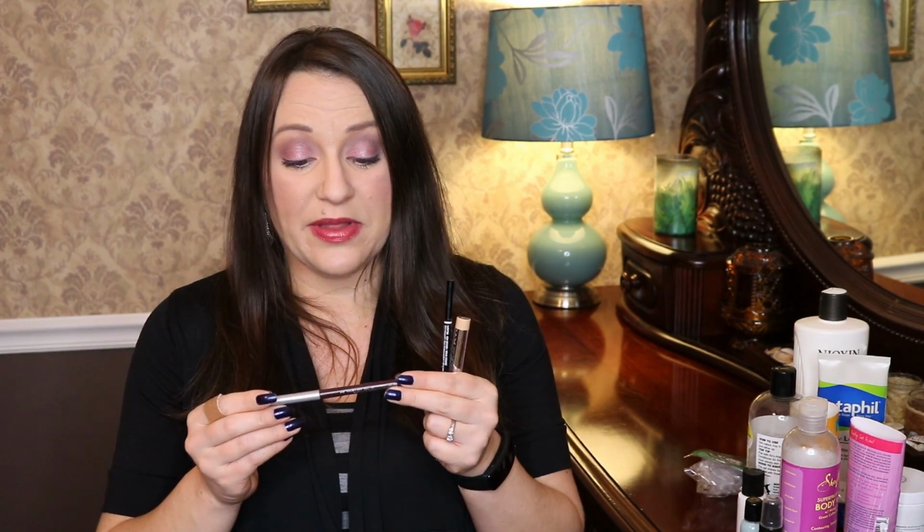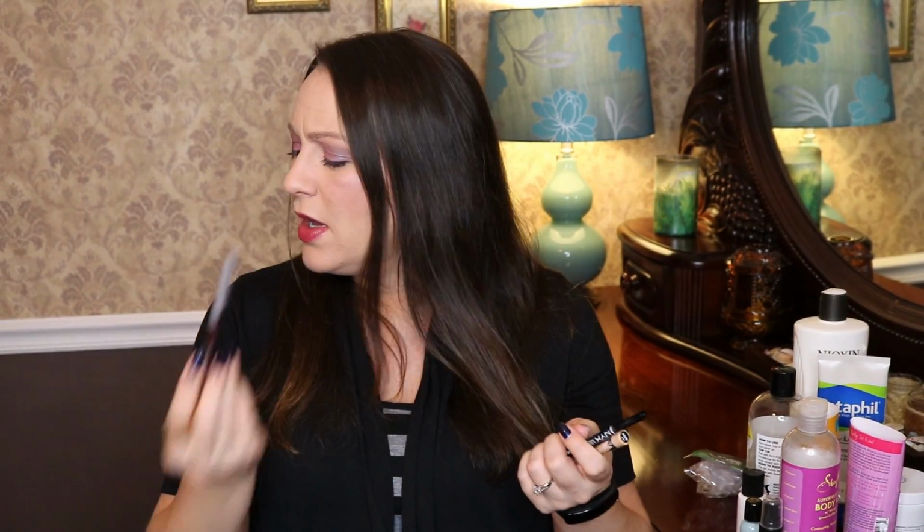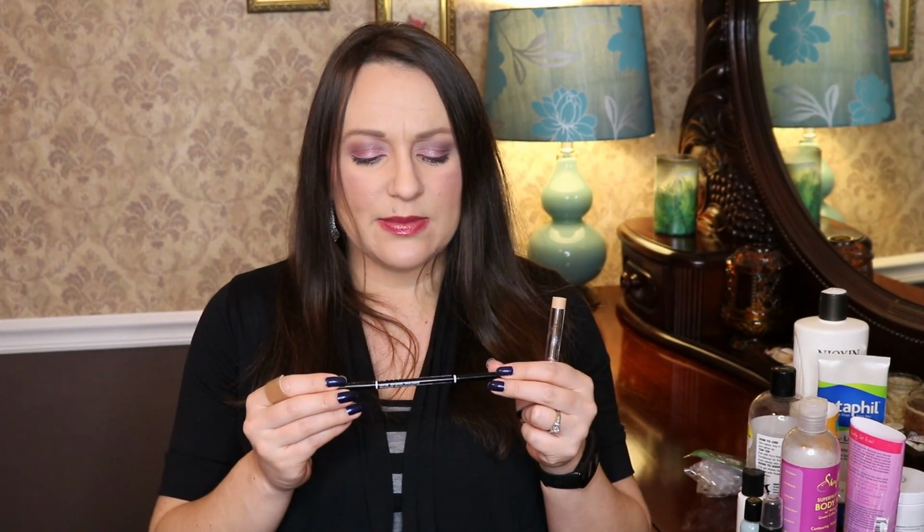Clinique Black Honey Quick Liner for Eyes. I did really like this. I started out trying to finish up a different eyeliner, but I just kept wanting to reach for this. I really think I like it, and I might actually repurchase it. I like the color on me. I like that sort of soft brown. I'm missing it right now. So yeah, I don't know. I might repurchase that actually. NYX Micro Brow.